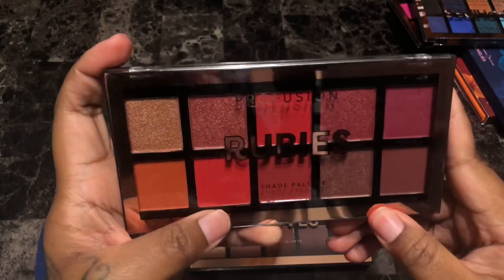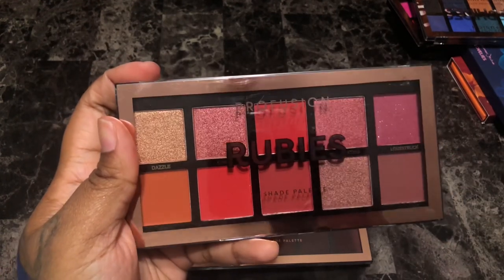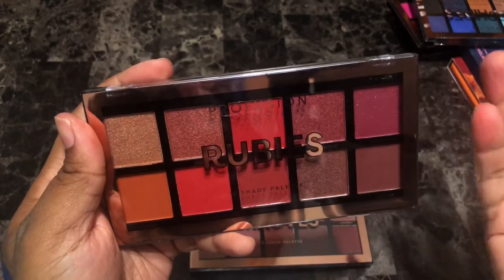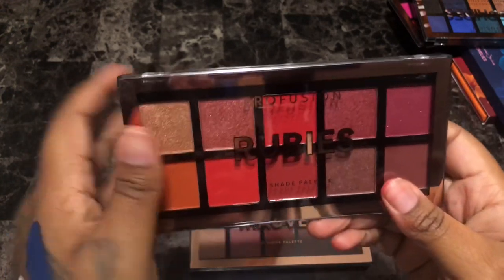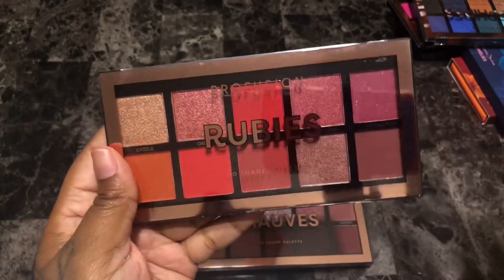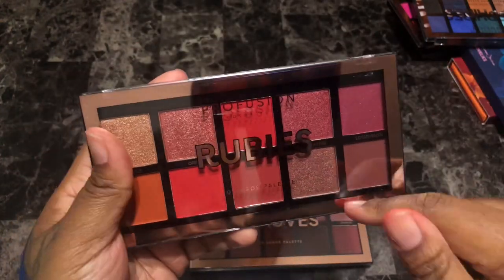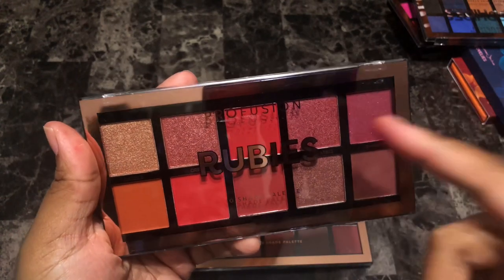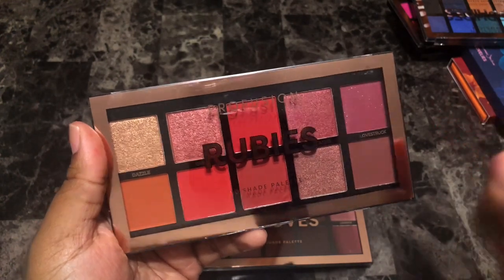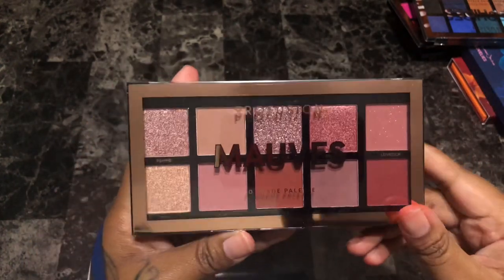Next are the Profusion Rubies — another situation where the color seemed so much deeper in pictures. Now that it's in front of me it's like I have these shades. The quality for Profusion tends to be hit or miss, but these 10-pan quads tend to always be a hit. Unfortunately I lost interest, and it doesn't make sense to justify keeping them because I know I have these shades in my collection from the first two parts of this series. So I'm not going to keep them.